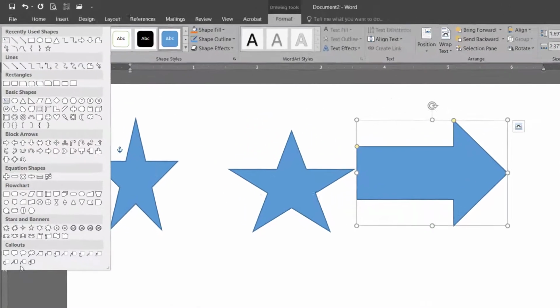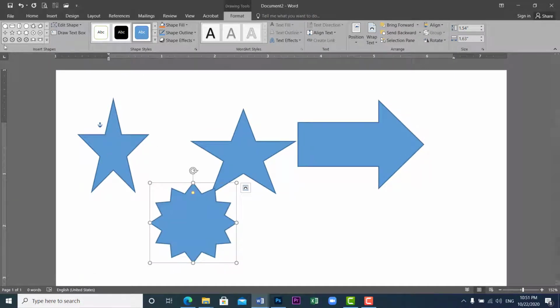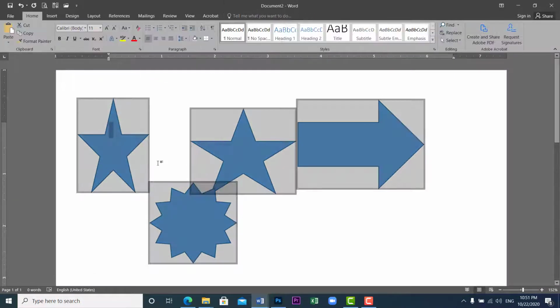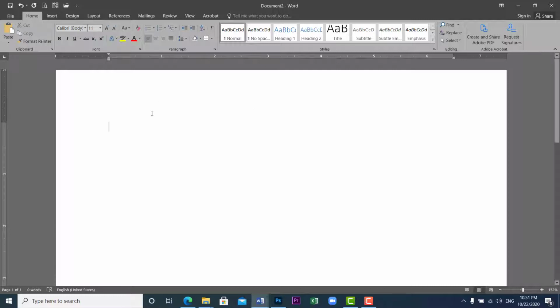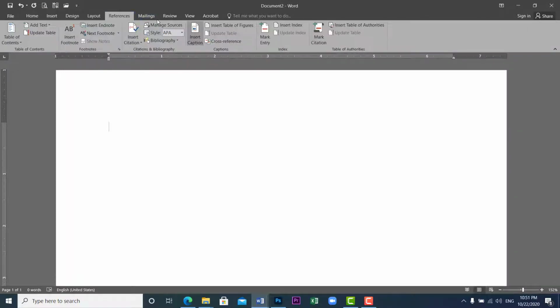Okay, so many shapes are available here. In the next video I will show you how to use them, but for this video I just want to show you the general interface of Microsoft Word. So in the box here, it is the menu bar.